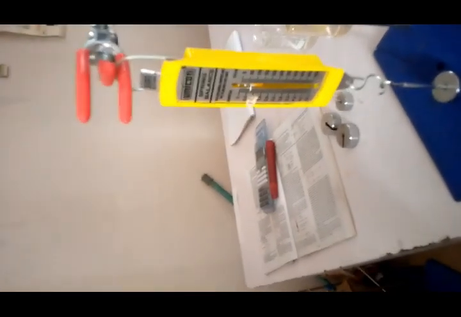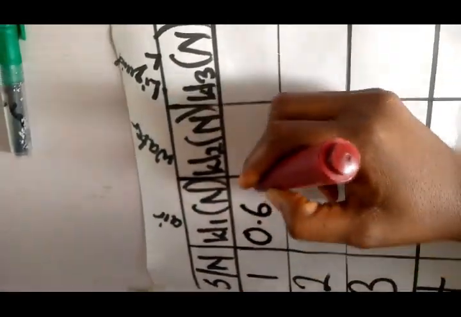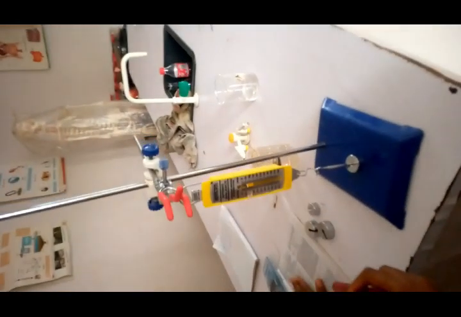So we want to take the reading for that. So looking at what I have here, I have 0.6 Newton. So then you come here to record that. So W1 for 50 gram mass, that's number 1, is 0.6. So you want to record your readings in 2 decimal places. That's with air, before I move to my liquid, because my W2 is the weight of this same object in water.